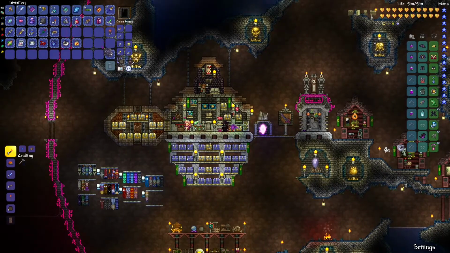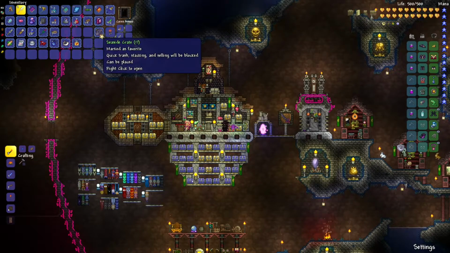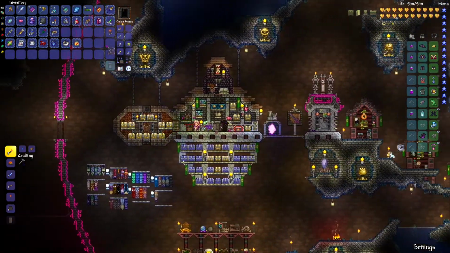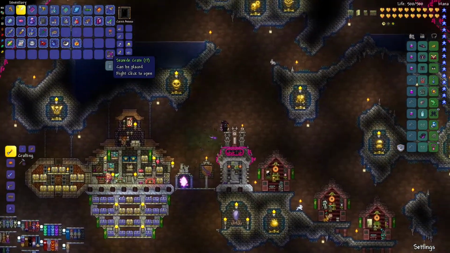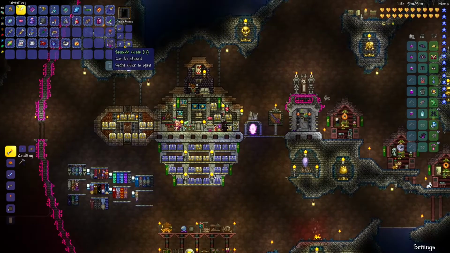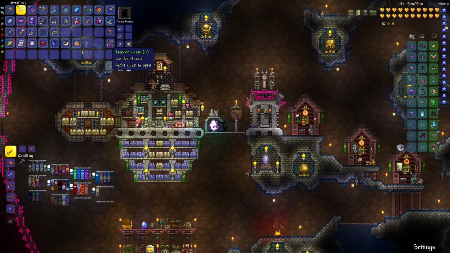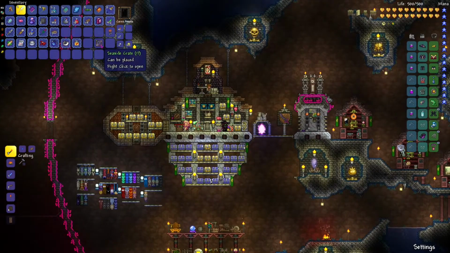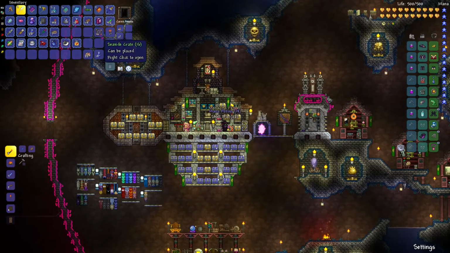So I went fishing and caught 7 seaside crates. So the question is, is this enough? What do you guys think? The average odds are 1 in 11, like 9.5 or something percent. So theoretically, we should be able to get it in roughly 100 crates if my calculations are correct. So let's see if we can get it out of this.